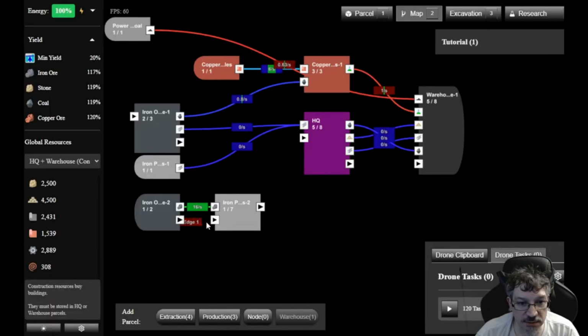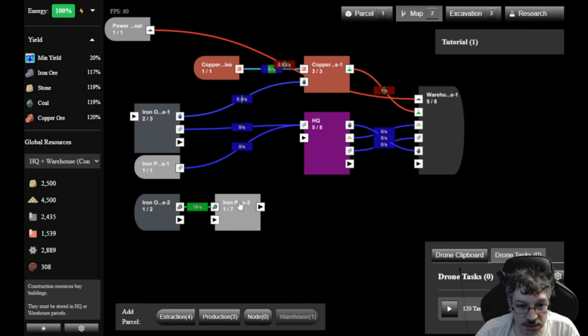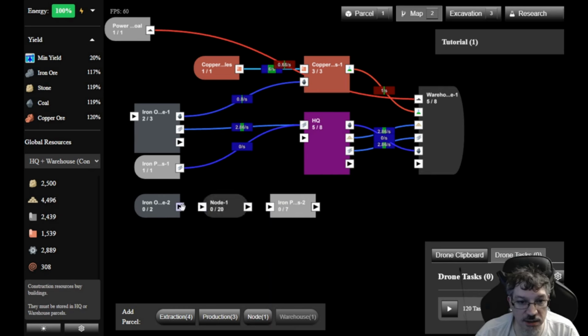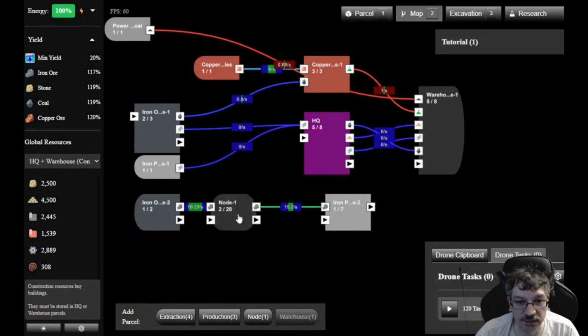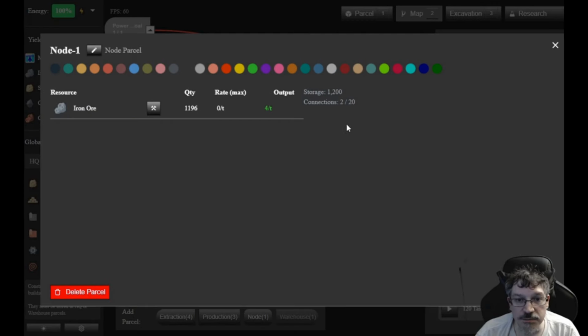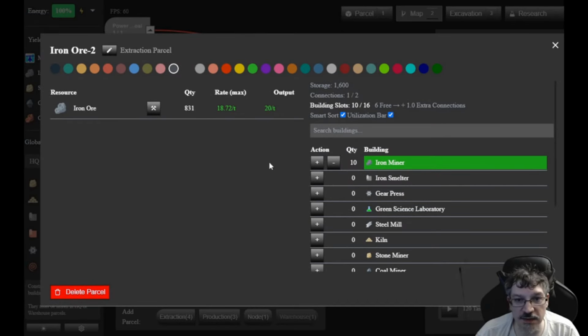So can I have another connection going out of iron ore? We can't have it. Okay. So what if I put a node here? Let's unconnect this. Put the node here. Have this go into the node, iron ore, and then we have the node coming out here, the iron ore. So now, if you look at the node, it can give more throughput. Well, with this one, you can hold 400. But a node can store 1,200 though. All right, I think this is fine.